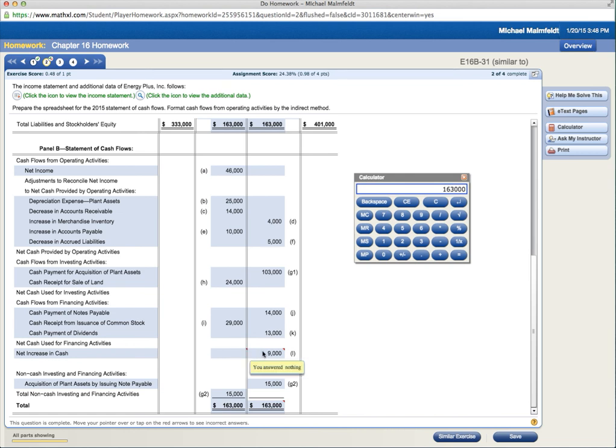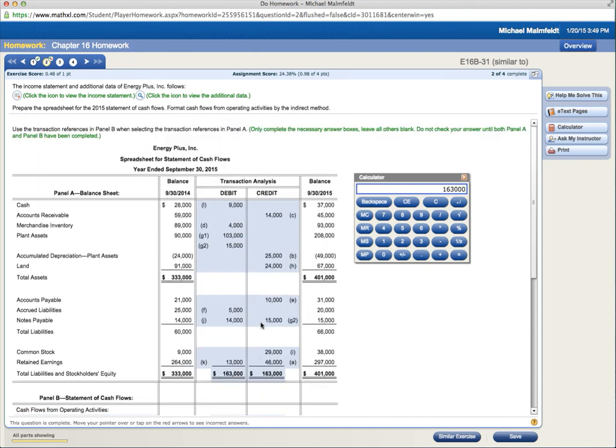I would say the overall net increase in cash, since we're recording the increases in cash on the debit side and the decreases on the credit side, that should in fact be on this side. But again, like I said, it's glitchy software. Bottom line is we know that the cash increased by $9,000. Whether they think it should be on the credit side when you're writing that down here or not, we take that $9,000, plug it in as a debit to cash up here of $9,000, and all of these numbers work out correctly.